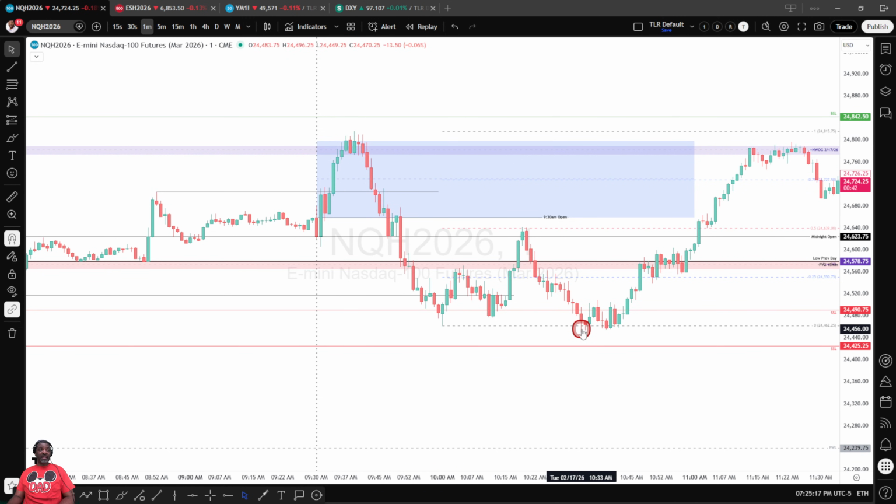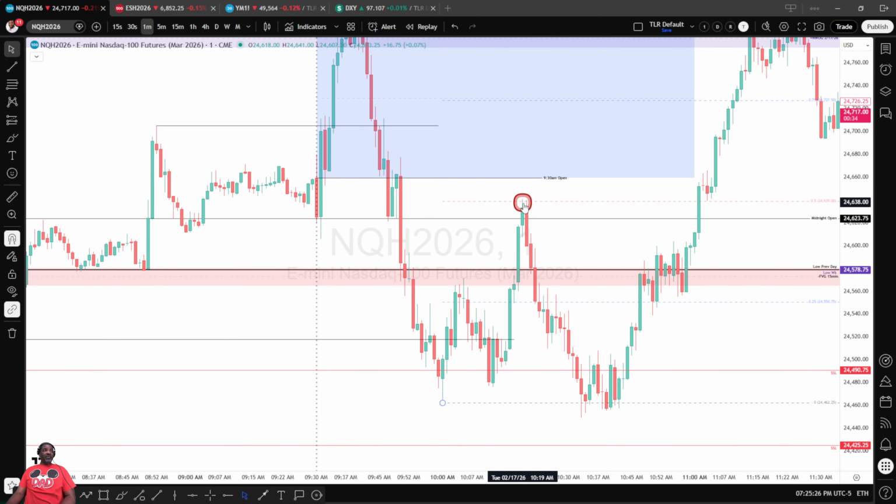That's the range that I had mapped out while I was watching price. As you can see, we did come down and make a lower low later on in that morning, but I wasn't watching price anymore after that, right? So we came back up right to equilibrium, right? Back above the midnight open.